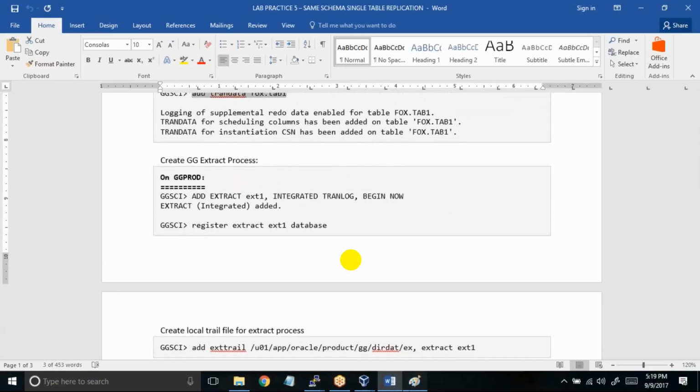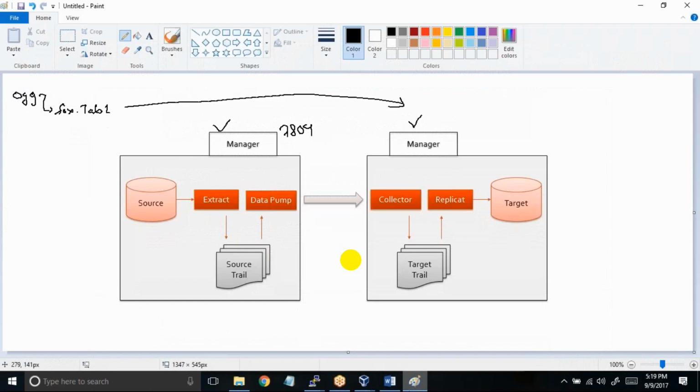Now, the first thing that we are going to do: the manager is configured, our source database is running fine, and we need to configure the extract. As per our last session, we have learned that every process will have three things to be defined. Except the manager and the collector, every process will have three things you must define. First one is the source, that means from where the process will read. Second one is the output, or I can actually call it input, that is where the process will dump the data.